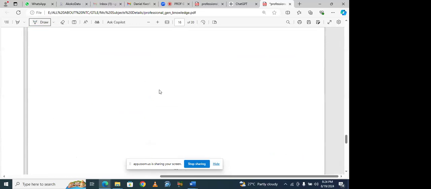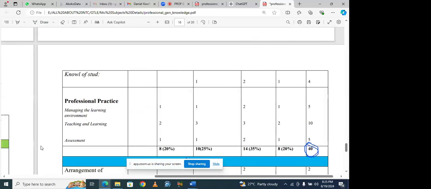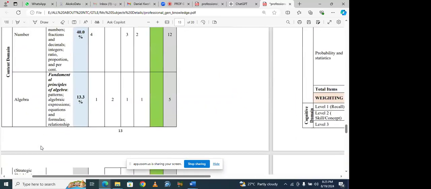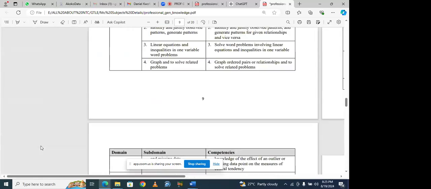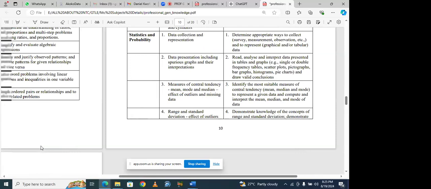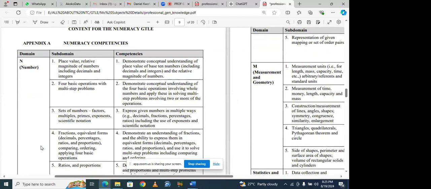Yes. Right. So this tells you that numeracy will also take what percentage, please? 30%. So that is the first thing for us to know. Now we know that we are supposed to strive as much as possible to gain a maximum of 30 marks from numeracy. Now, these 30 marks we are supposed to gain in this area, these are the topics to which we are expected to be able to have a comprehensive knowledge about, so as to be able to score all our 30 marks over here.